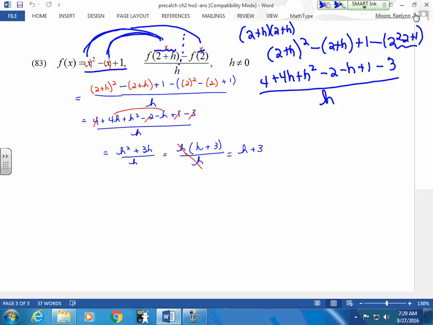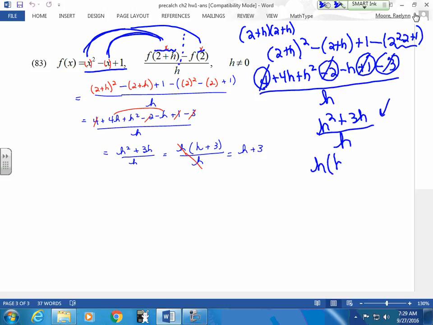Following so far? Right, now collect your like terms. I see an h squared. I see a 4. Minus 2 is 2. Plus 1 is 3. Minus 3. All gone. And I see h squared. Let's put them in descending order. And a 4h and a minus 1h gives me a 3h. At this point, whatever's left has to contain an h, or whatever your denominator is. Factor out the h, and then take out your factor.